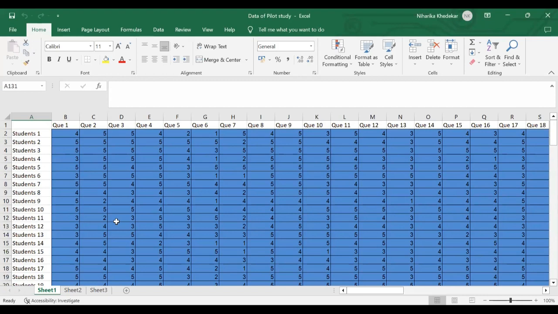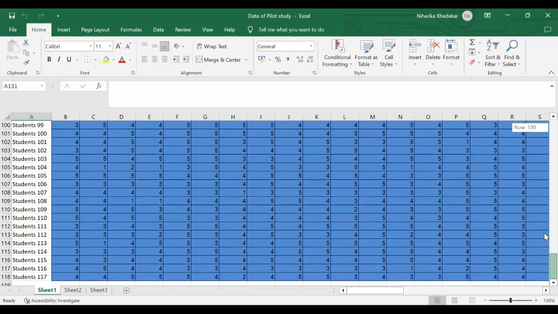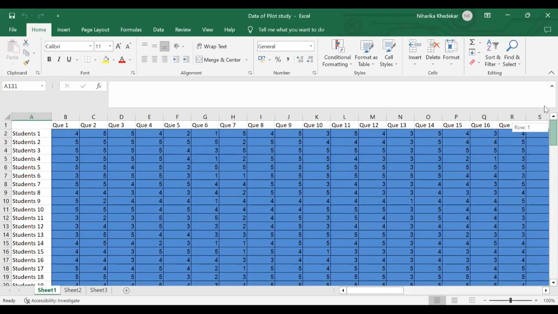So right from strongly disagree to strongly agree, 1, 2, 3, 4, 5, a 5-point rating scale. And in the Excel sheet, on the left-hand side, all the students are here. This sheet contains 117 students.